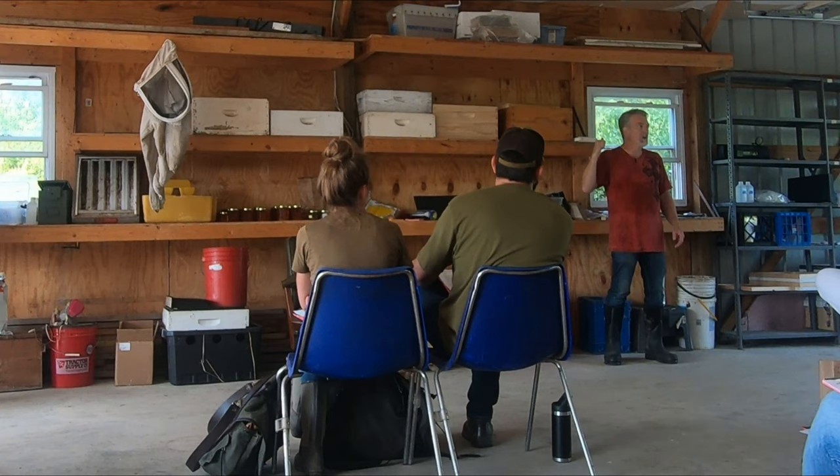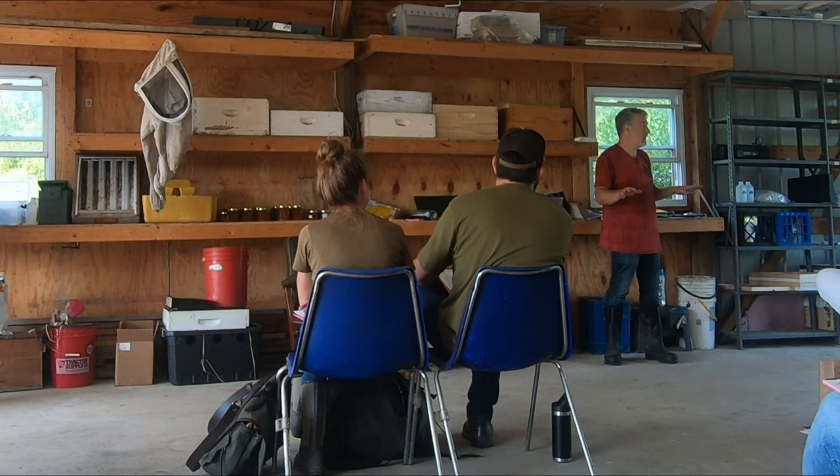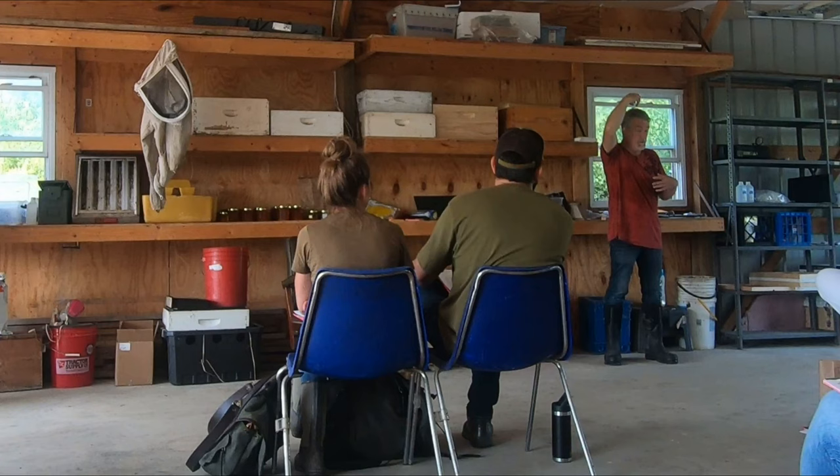But when people say I didn't see mites, they don't understand where the mites are. Because if you can physically see them on top of the bees, your hive is almost as good as dead. I've only saved a handful of hives with mites that are phoretic on top of bees. If you imagine I'm the bee, if you can see it on the back and top of the bee, that means the mites have given up. This colony's dead. Let's get a ride out of here.